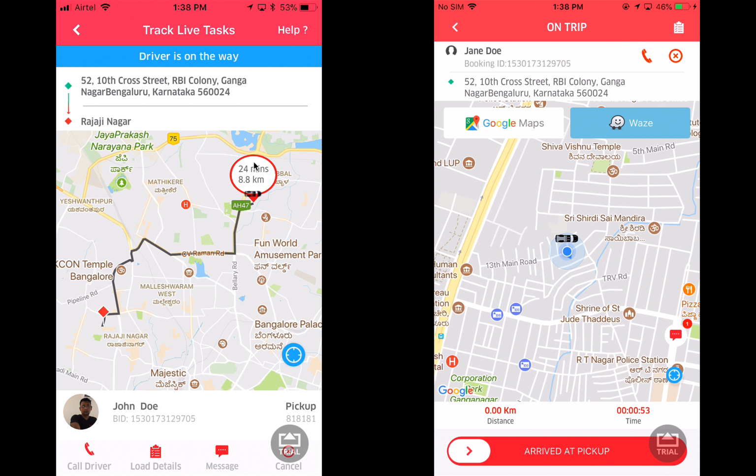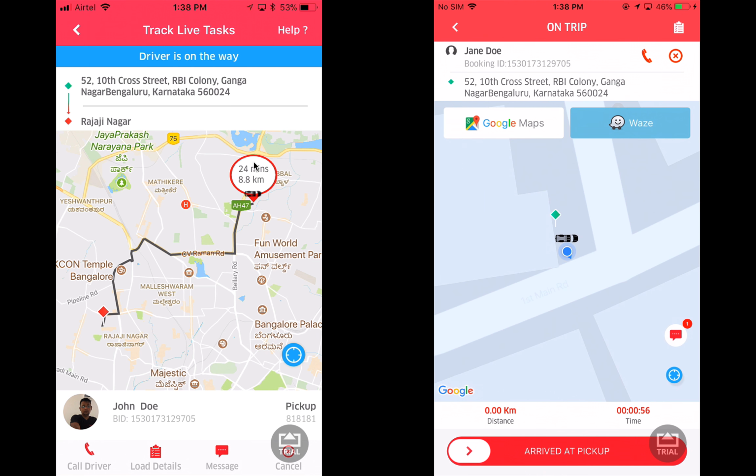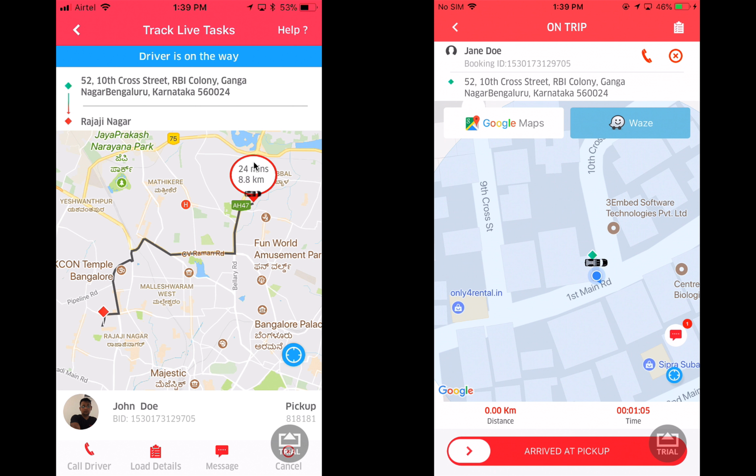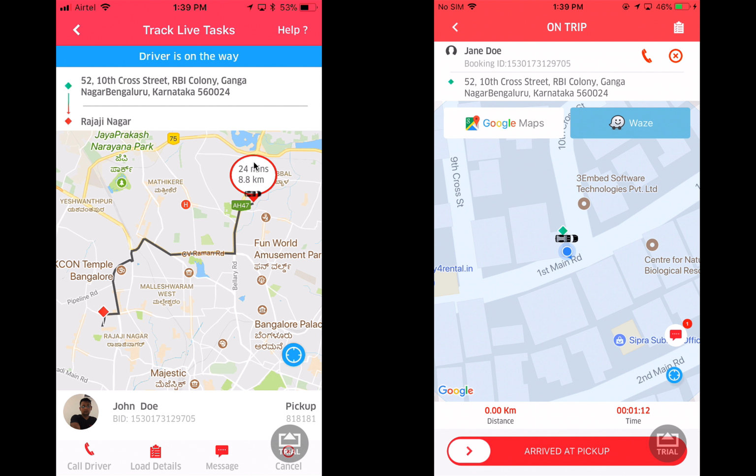So I will now start the trip from the carrier app, and initially the distance from the carrier's present location till the pickup is known as its deadhead, and there is a fee associated with this as well, which you can configure from the admin. Now this is important if your carriers are traveling say 100 miles to pick up their next load, so you could technically charge a fee which can be configured from the admin. And as you can see here, this is the distance traveled until the carrier arrives at the pickup location.